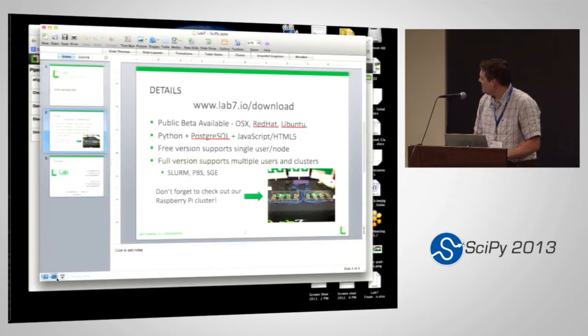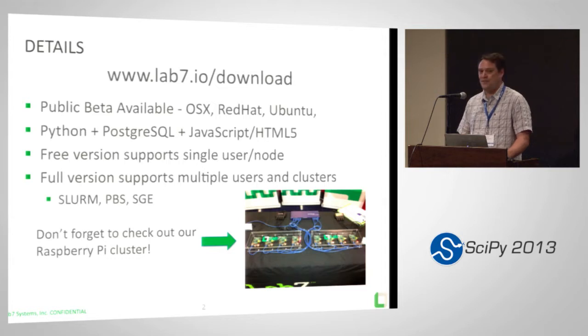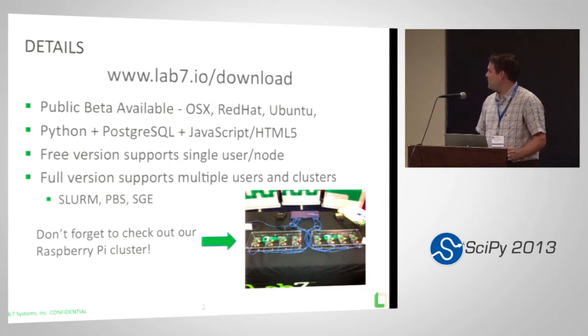We just released the public beta of this last week, so it's available on our website. We actually do pre-builds for OS X, Red Hat, and Ubuntu, so you can just download it, install it, and run it. It generally works on all those platforms without any additional effort. Showing it here because a lot of it is written in Python. The whole back end is Python. I'm talking to Postgres on there, and we do HTML5 and JavaScript for all the front end on it.